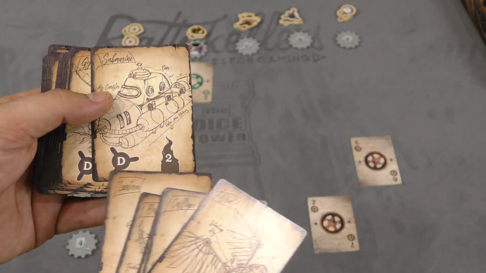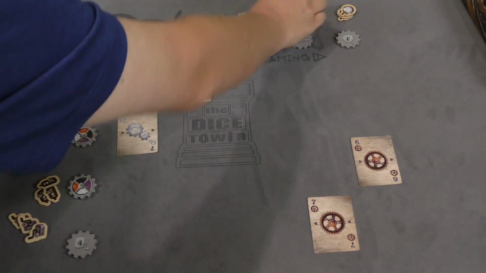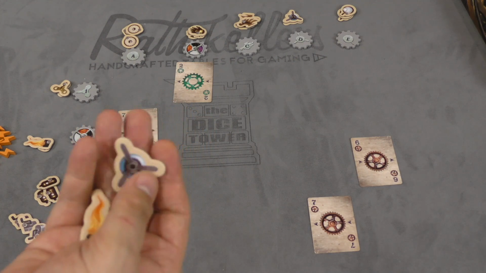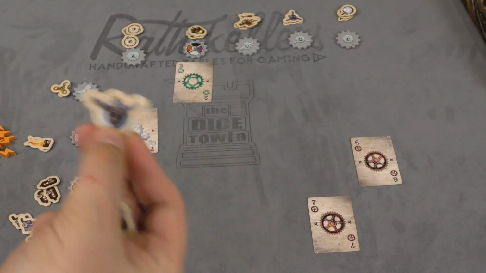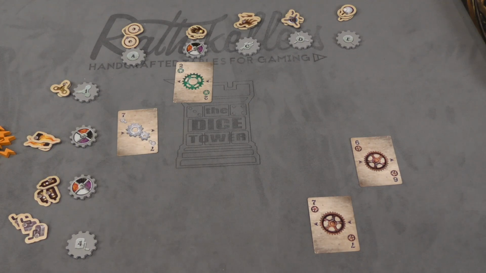So for this contraption, I need a propeller and some fire. That's D and 2. So I'm going to want to get these because getting these is going to finish that contraption and could win me the game. If I have a contraption and get one part of it, that's 4 points. If I get both parts, that's 9 points. And if I have a part that doesn't fit any contraption cards I have, that's just simply going to be worth 2 points.